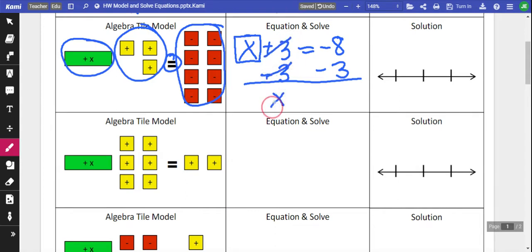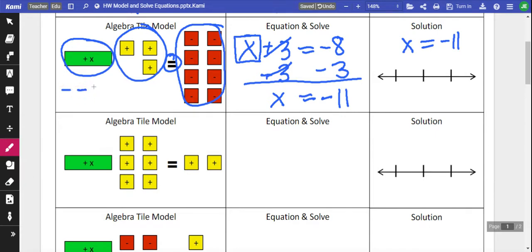So now we have x is equal to, this is going to get students confused because we're at negative 8 and then it says subtract 3. Well, that doesn't mean delete 3. It doesn't mean 8 minus 3. We're already negative. So if you subtract 3 more, you're actually going to end up more negative at negative 11. So the solution is x equals negative 11.